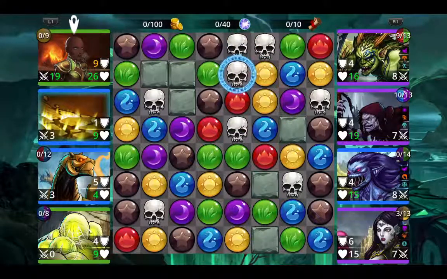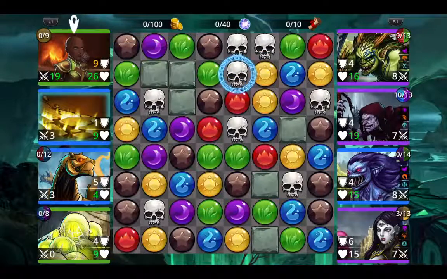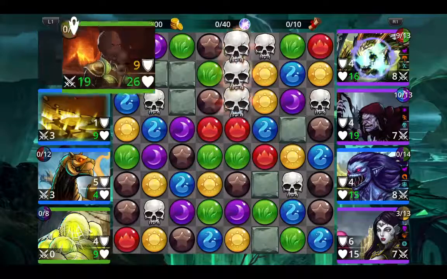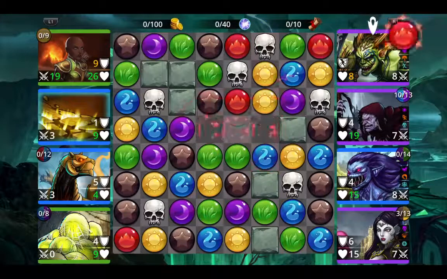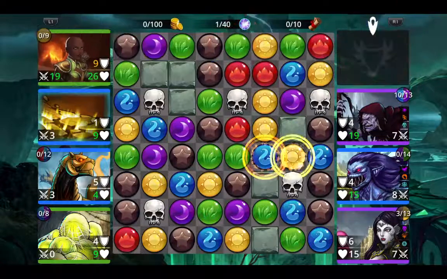Okay, I can't do skull damage. Square. Deal 3 damage to a random enemy, boosted by gems removed. Remove all the red gems. There are only 5 red gems on the board. I'll hold on to that for a second. Let's see. I can do skulls, of course. Got more red gems on the board. Not anymore. Got skulls. Did he dodge something? Yeah, kill him. He didn't dodge that.